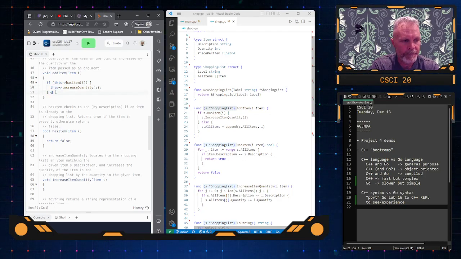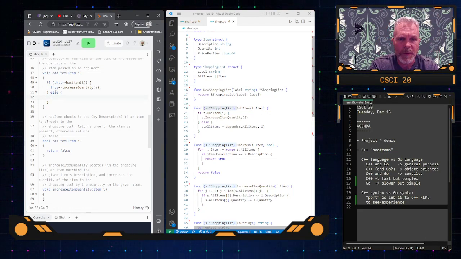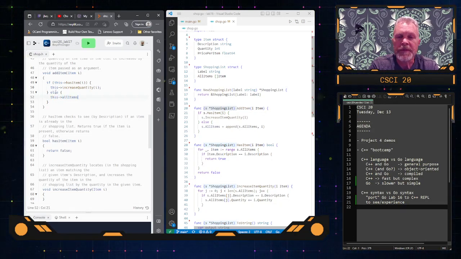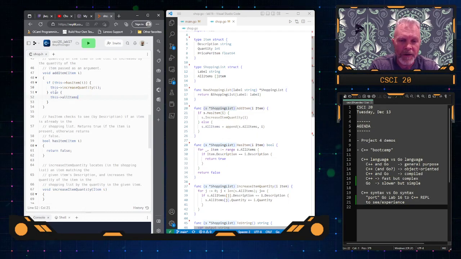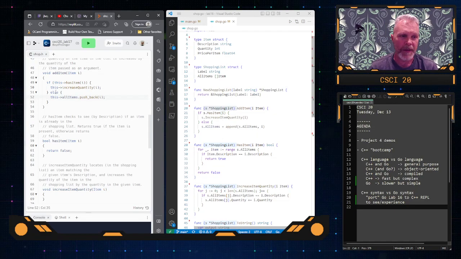And then we have an else. So notice though that the if else, other than the extra parentheses, is exactly as we'd write it in Go, just has the extra overhead on it. And then we'll say this all items. So instead of s dot all items equals append all items I, we say push back in C++. That achieves the same work as the Go code, where it says s dot all items equals append. So this all items push back is how we append to a C++ vector.